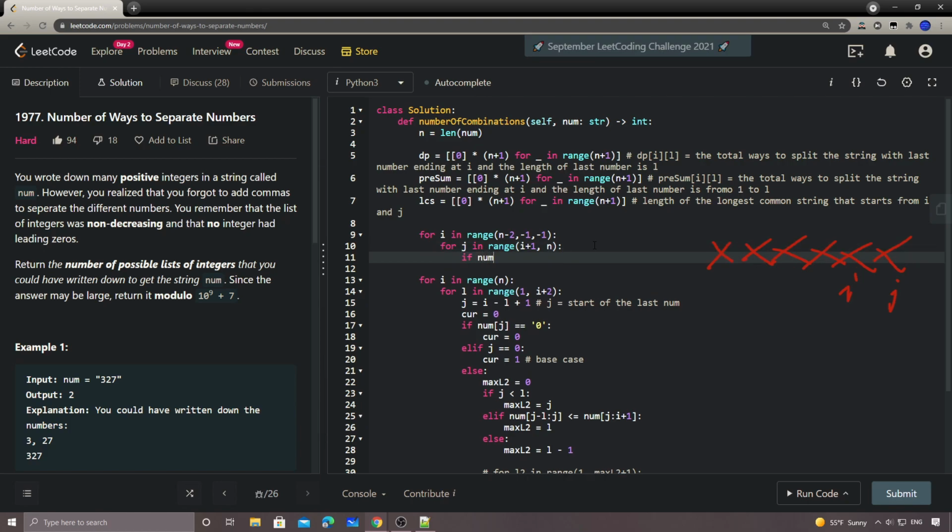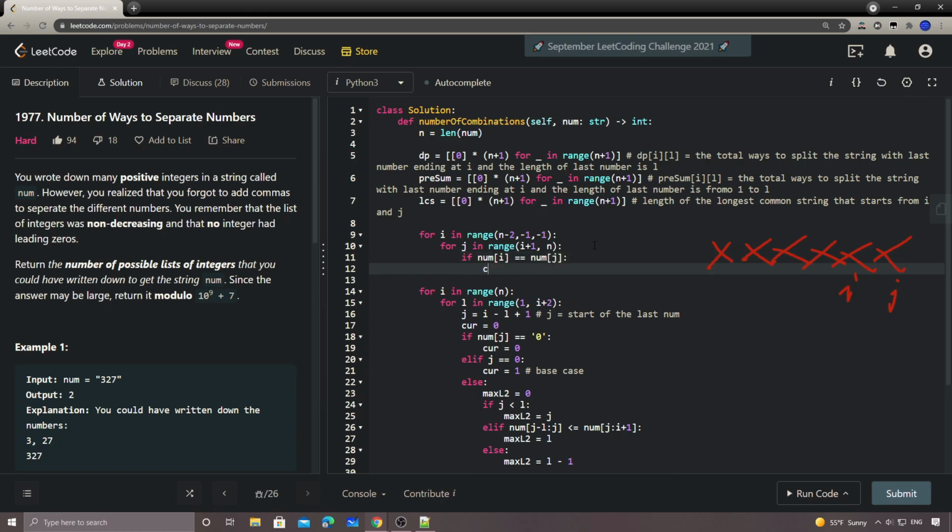And then if the num of I equals the num of J, then the LCS of I and J is going to be 1 plus LCS of I plus 1 and J plus 1, right?